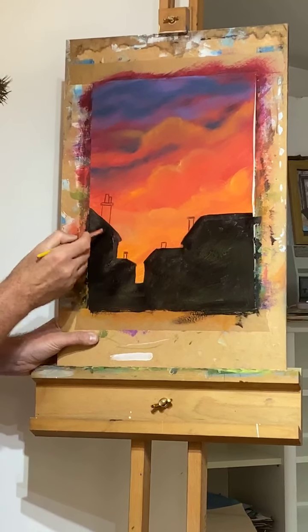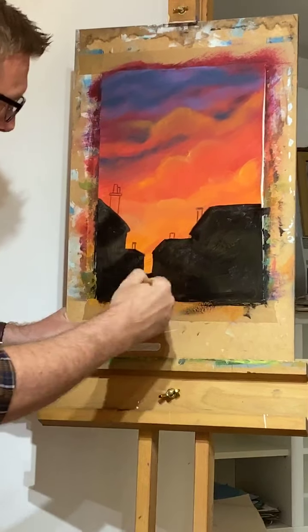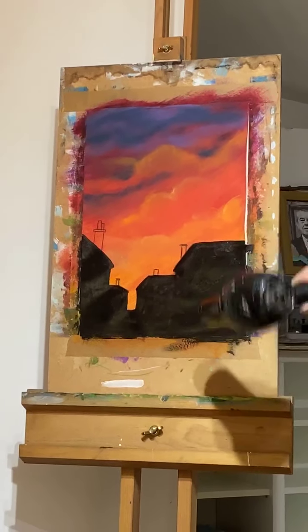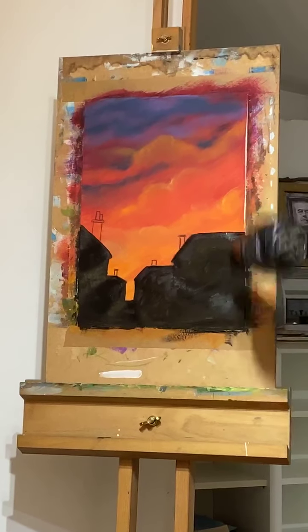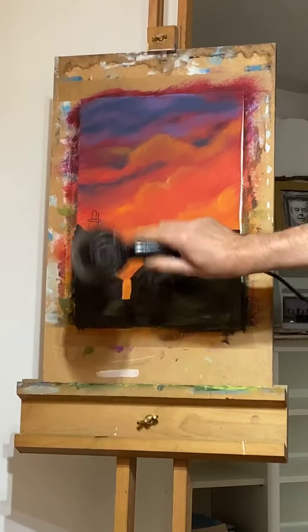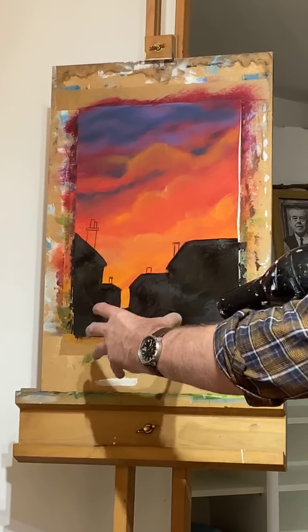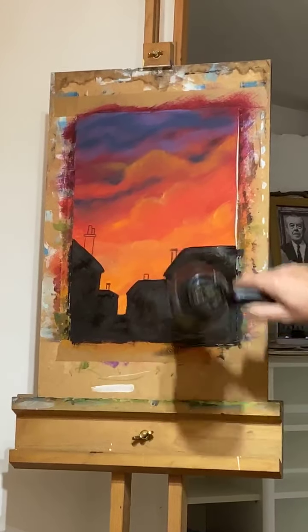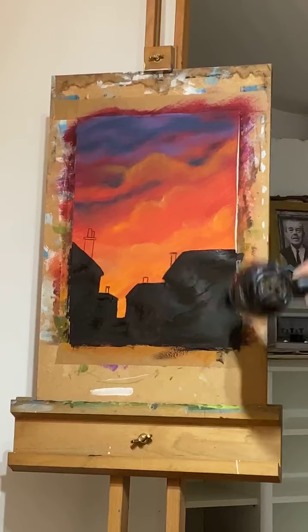To get to the chimney pot safely without leaning on lots of wet paint, it might be worth just drying this off at this stage. So I'm going to give it a blast with the old hairdryer again. It doesn't matter if that's a bit patchy, because it just feels like there's light on it. That's all it does. It's just a little bit of light falling on things differently, and that adds to it. So don't worry if that's a bit patchy. We're going to be doing stuff with it with pastel in a minute, anyway.